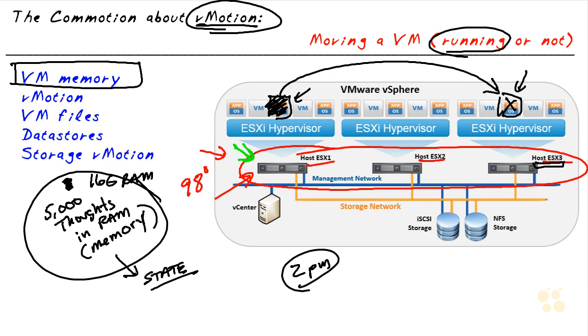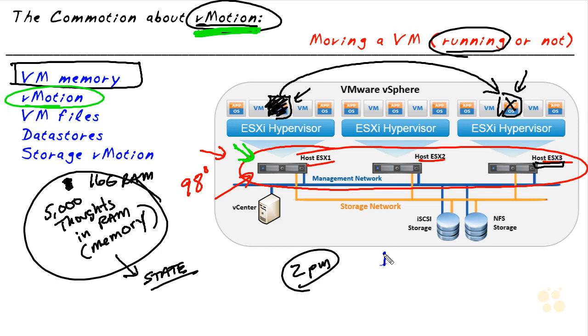So what's our takeaway from this? The process of moving the state of a running virtual machine is called vMotion. And we can do vMotion in a couple different ways. We can do it manually, which we just described, where we told the system, hey, we want to move server X from host ESX1 over to host ESX3. Click a couple buttons and it's done.